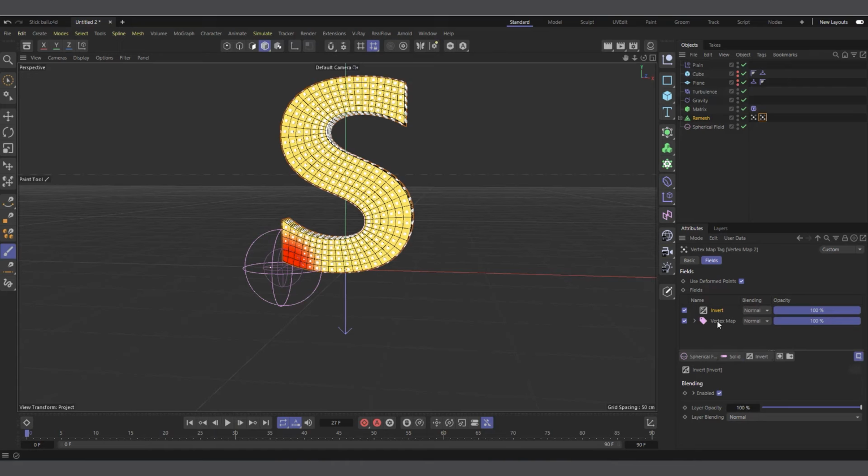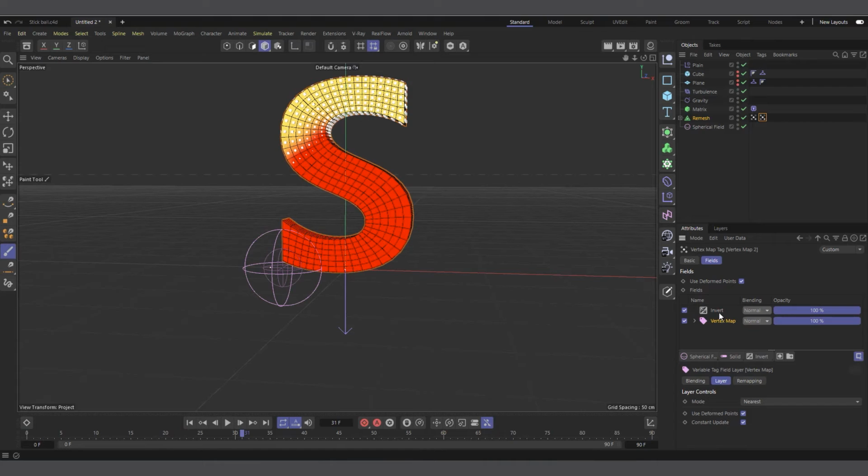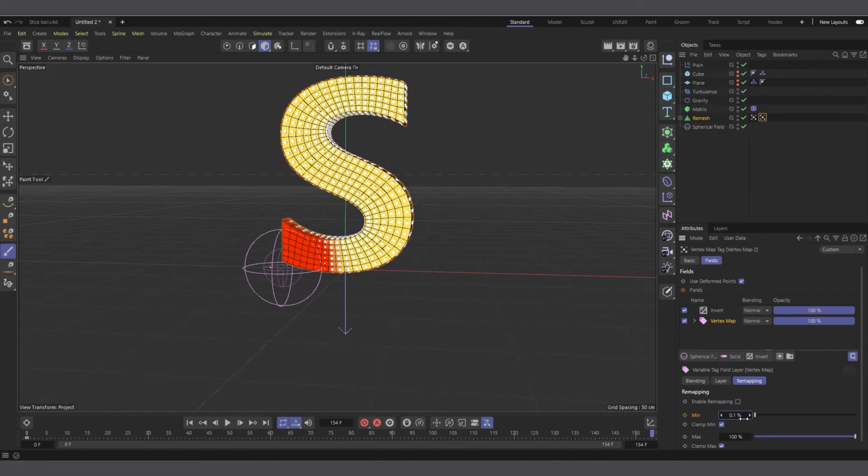And it should work. But if you hit play, you can see it's not working. But if you select the vertex map somewhere, you can see it works, but it needs to be refreshed. So we have to force it to refresh. To do that, let's select the vertex map 2, come to the remap tab here and hold Control to click on the min. Click on this one to set a keyframe, and let's get to maybe our last frame or something, and set something small, 0.01 movement, so it forces it to refresh anytime we play, so that you can see now it's working.